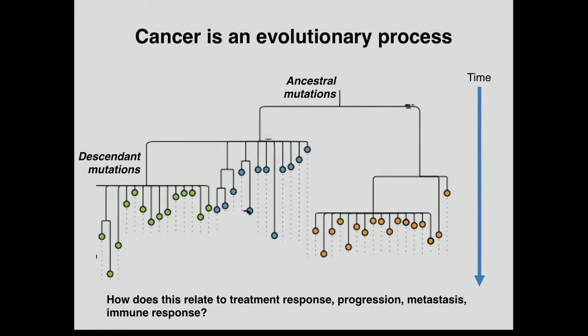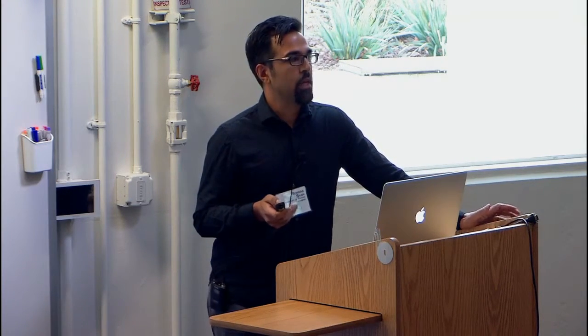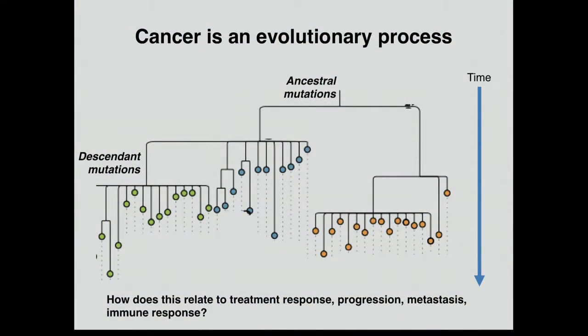We've heard this ad nauseam already, but just to set the stage, cancer is an evolutionary process, and it has implications from a computational convenience perspective, in the sense that we can start to model cancers as following a phylogenetic process. Given the rich mathematical development over the last several decades, this becomes quite nice, because we can leverage all of this.